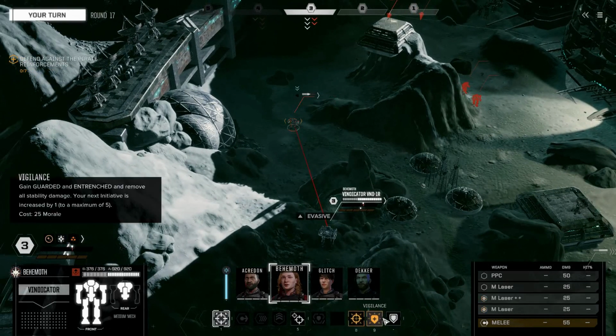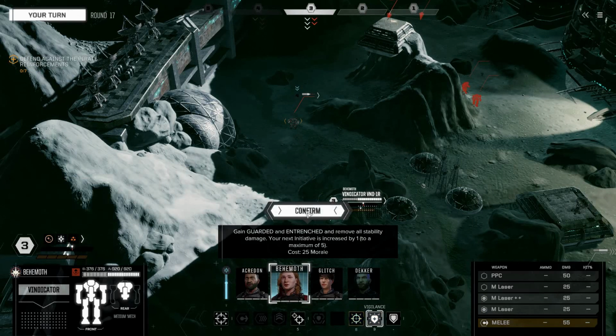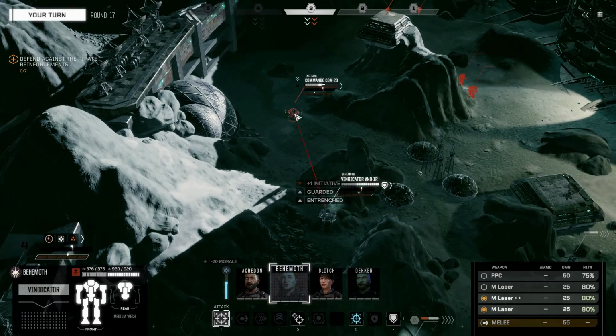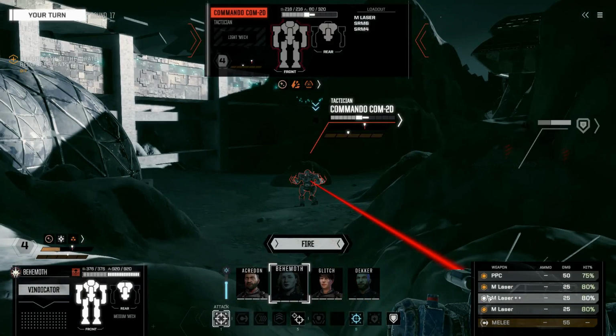What I could do is go for Vigilance. I think that's actually the way to go. That will give us extra initiative on the next turn and also give us the damage reduction that I wanted, and we can still shoot. Let's go all in. Firing.